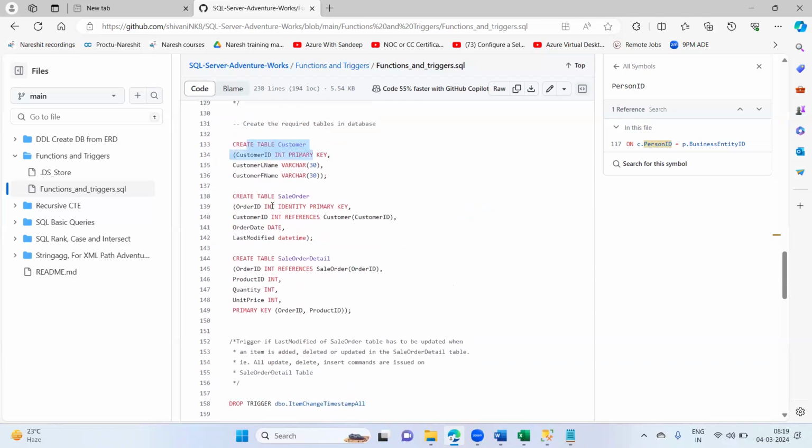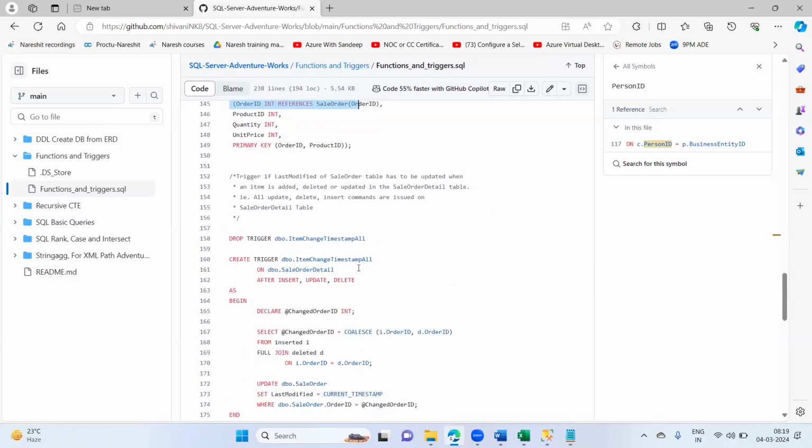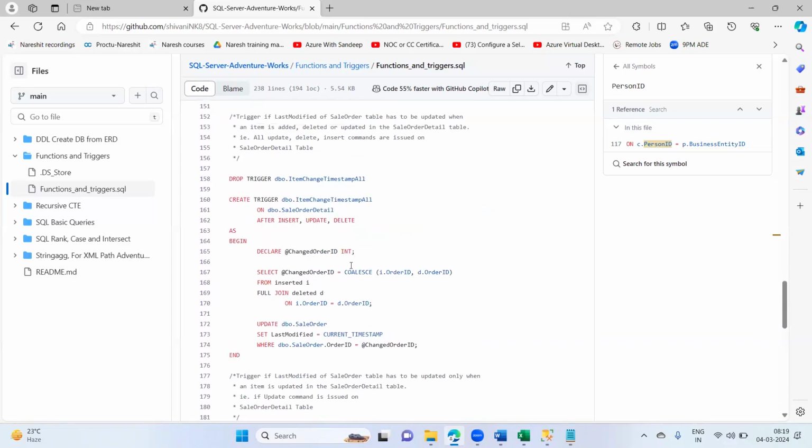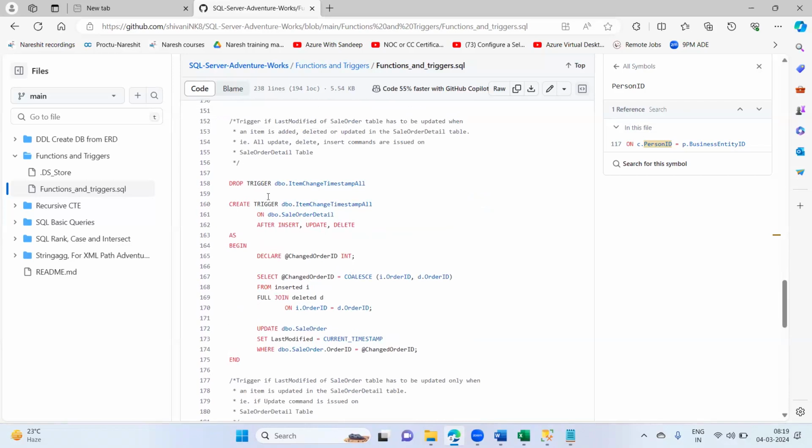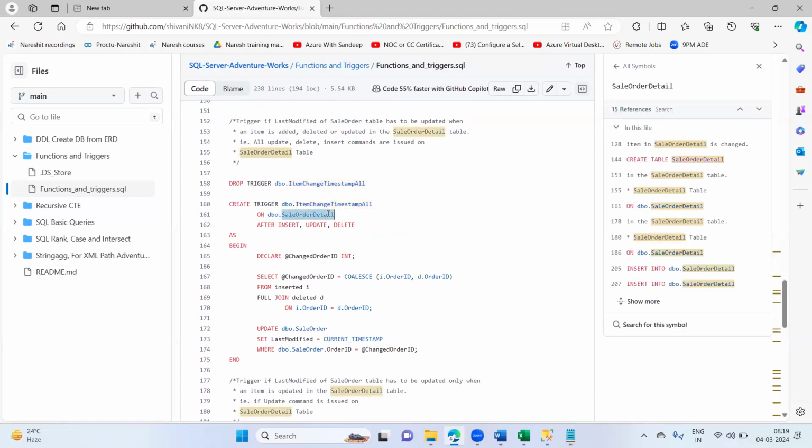So we are creating tables here: customer, sales order details. And then we are writing the stored procedure here. If there is a stored procedure with this name, then in advance we are deleting it. That's it. Create trigger, this is the trigger name, on this table, sales order details, after insert, update, delete.